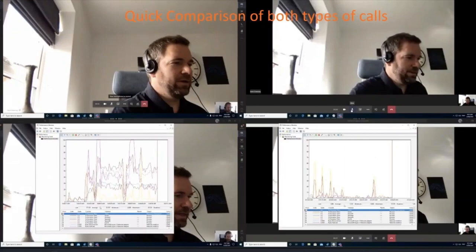So thanks to Rob for providing this slide. I can't remember if it was yesterday or last week when we were preparing the content. But this is really just to demonstrate the two modes, not necessarily the quality of the video, but the workload. On the left here, we can see quite a significant load on the VDA, which is the point that we're measuring. So that's the non-optimized call. And on the right-hand side, where we can see significantly less load on the VDA, that is the optimized call.